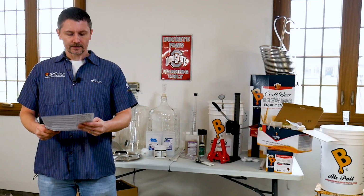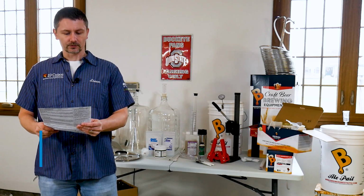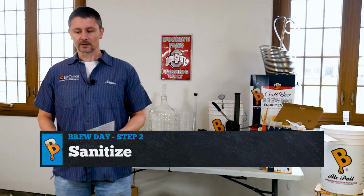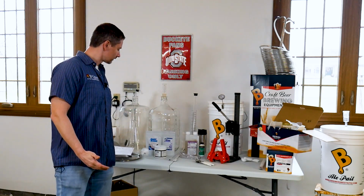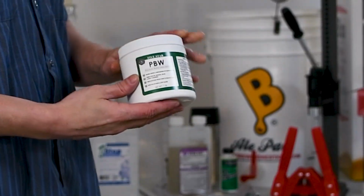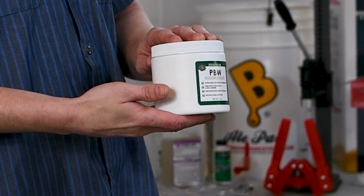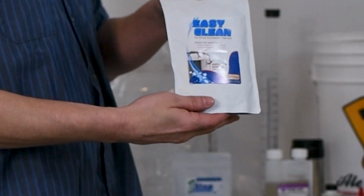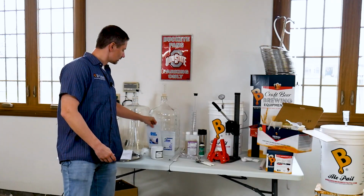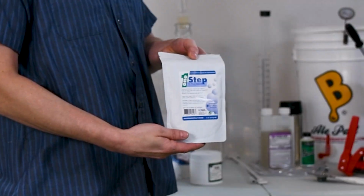Now that we've read over all the instructions, the next step is to clean and sanitize. You want to clean and sanitize all your brewing equipment. We've already cleaned all of our brewing equipment. We used PBW here to clean. It's powdered brewery wash. You can also use products like Easy Clean or One Step.